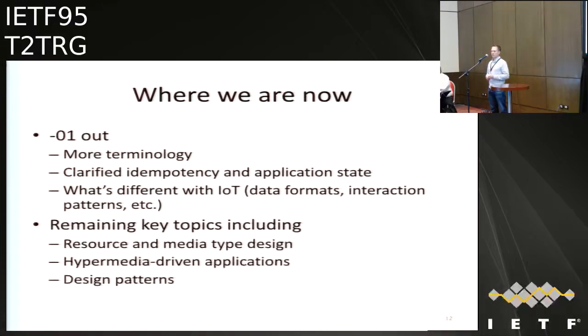So those three issues were the main clarifications of the current version, but we still have at least three key topics that we want to discuss more in this draft. One is resource and media type design. So how do you go about designing your problem as resources, as media types, as interactions, and also hypermedia driven applications? So how do you use links and forms, etc., to really design your application? But Matthias will be discussing that topic more soon. And finally, we aim to have some design patterns. So there are, of course, common problems that occur when you're building such systems, and what would be the simple ways of solving those that have been proven useful in various contexts.